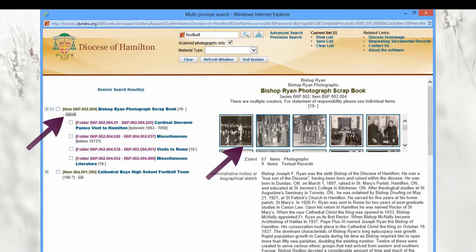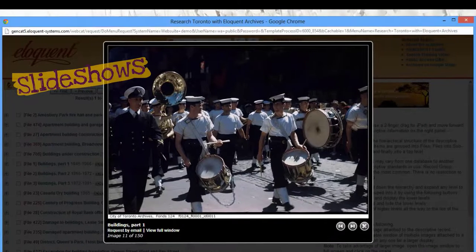Images are easy to identify in the collections because any record with an attached image will have a photo icon next to its result in the left-hand panel. Thumbnails will also be visible on the detail view on the right. When you click on any one of those, the photos will display in a slideshow that the user can click through at their own pace.